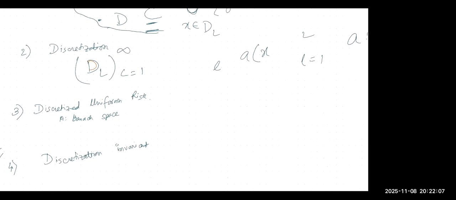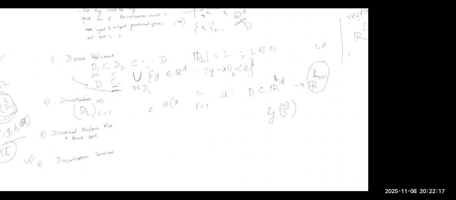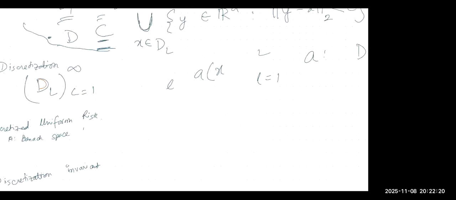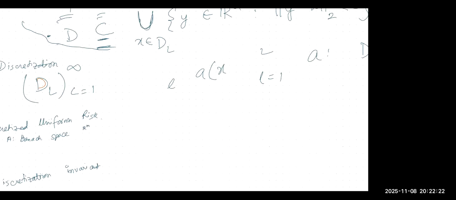So anyway, A is a Banach space, and we have R because we have Rm valued functions. Remember, now we have evaluated the function. Does that make sense? That's why we have an Rm valued function from Rd. We don't have this anymore because those were just the points. Now you have evaluated the function, and that's why it's an Rm valued function.